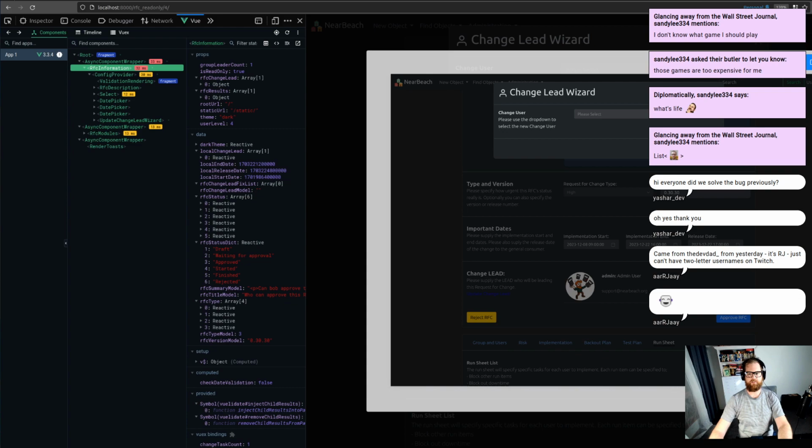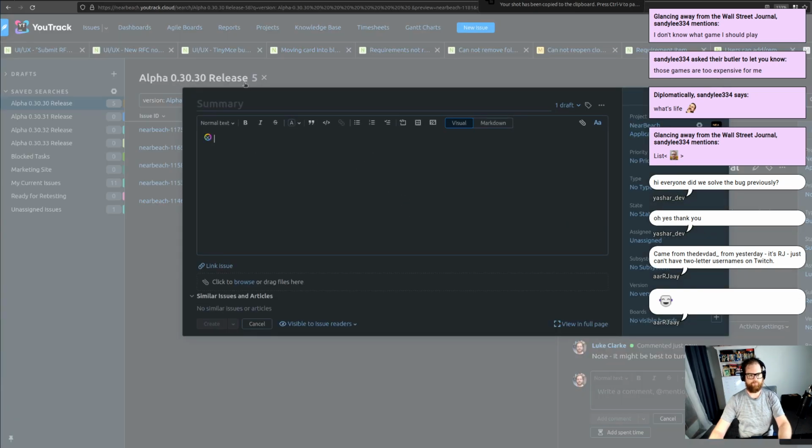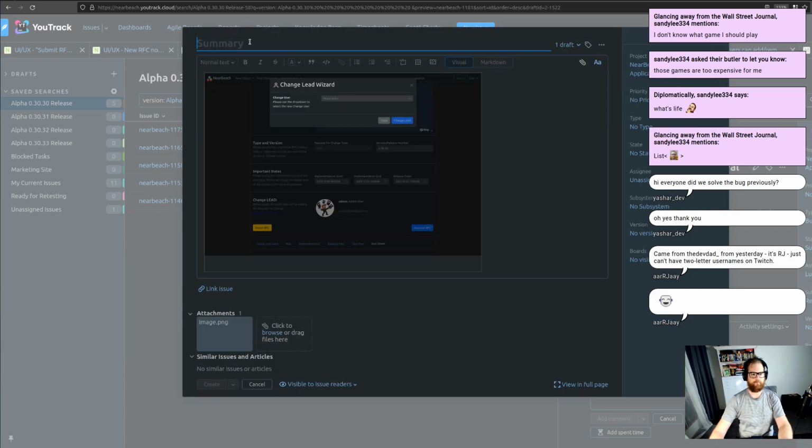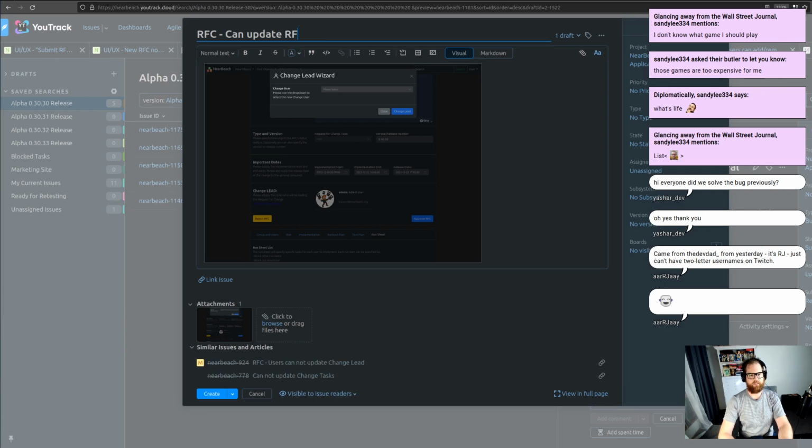I'll just save what's visible. You can update the RFC change lead wizard at any point in time.